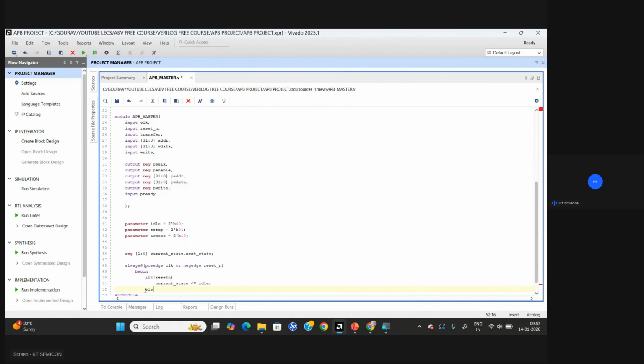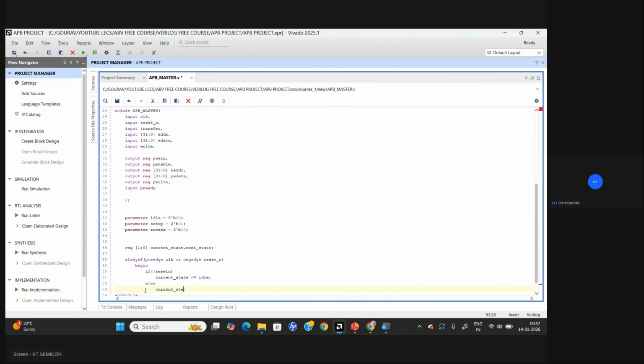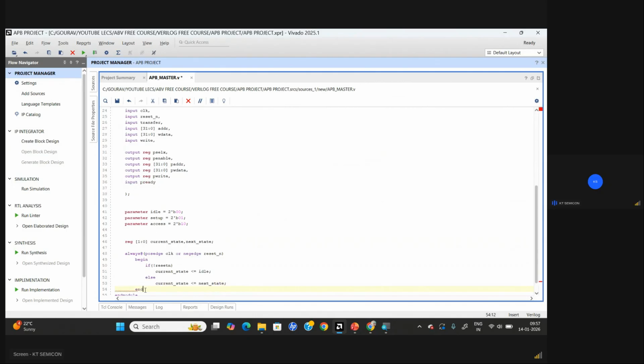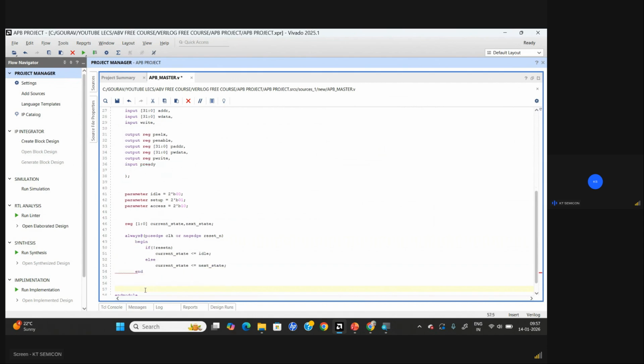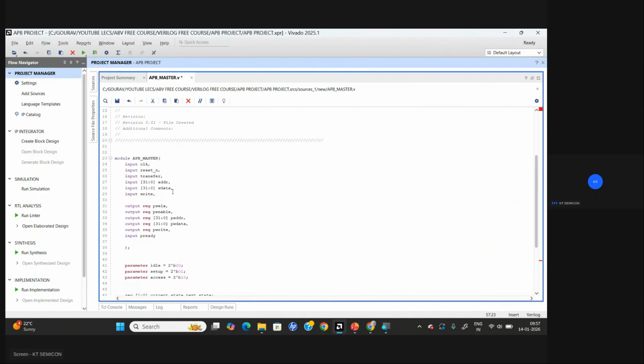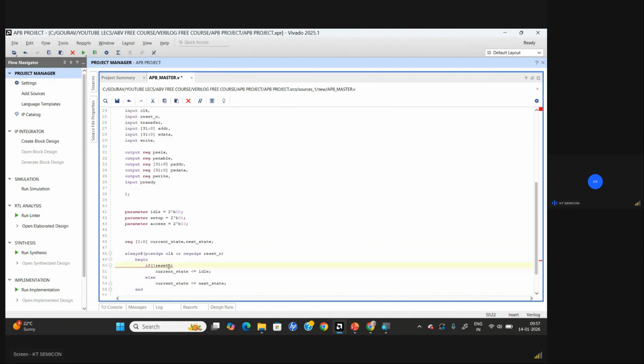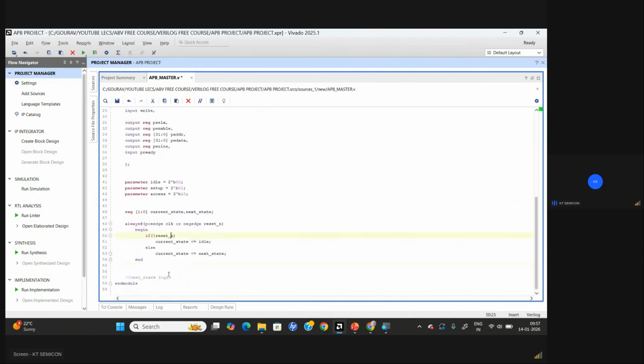Else, my current state will be equal to next state. So this is my present state logic which I have written. Next I'm going to write down my next state logic. So this is reset_n, reset_n.